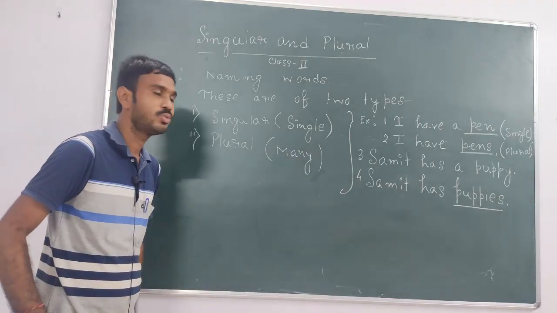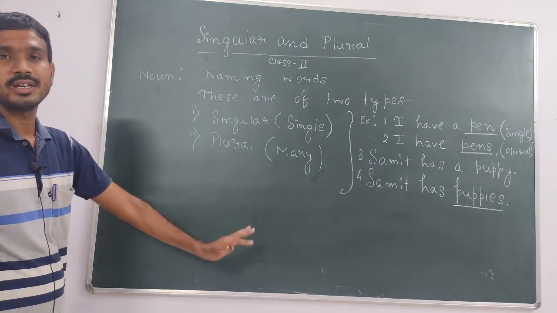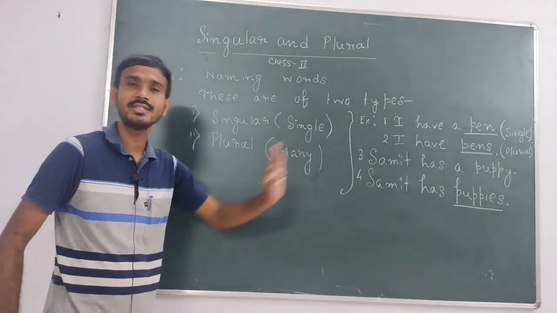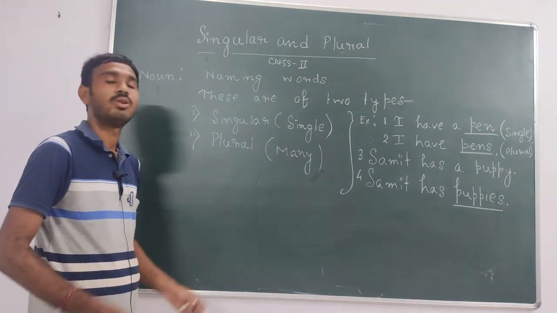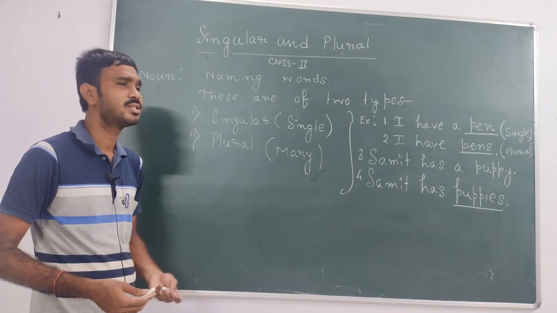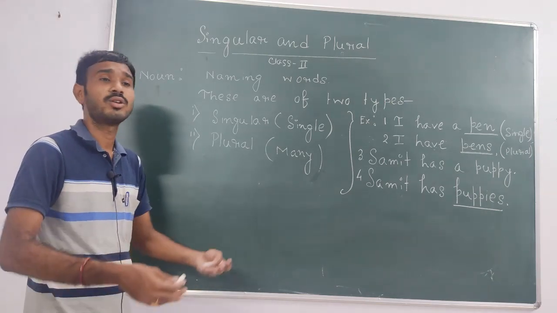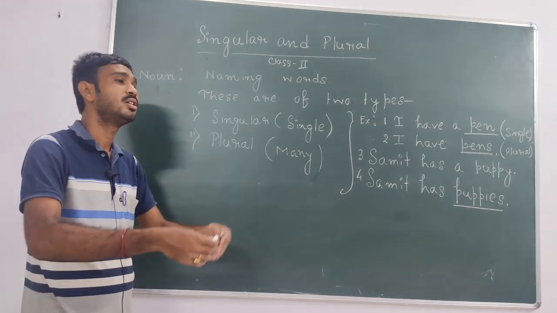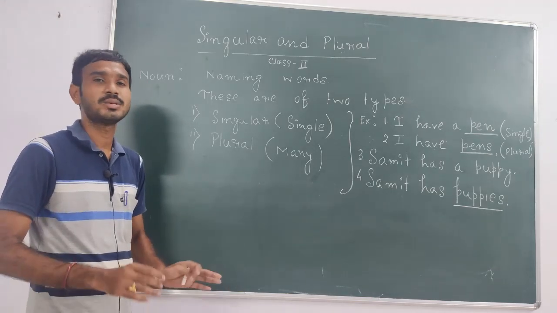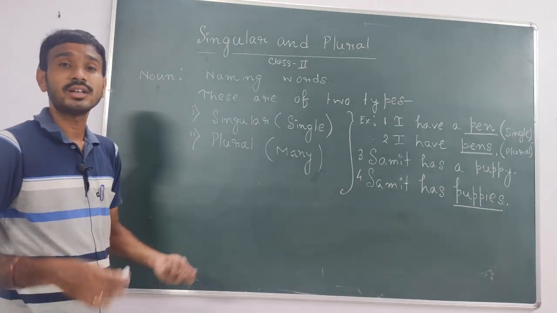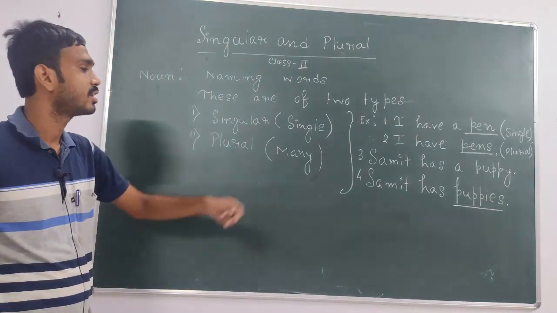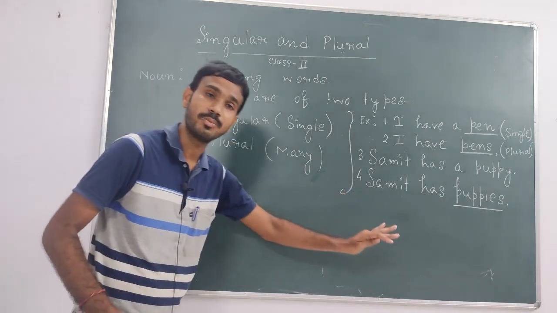In the following two examples, it is about a boy named Shamit. Shamit has a puppy. Perhaps most of you love to see the puppies that are roaming around our surroundings, mostly on the roads in front of our house or beside our house. It's a pleasing sight. So right now Shamit has a puppy. In the following sentence, I have given another example, that Shamit has puppies.